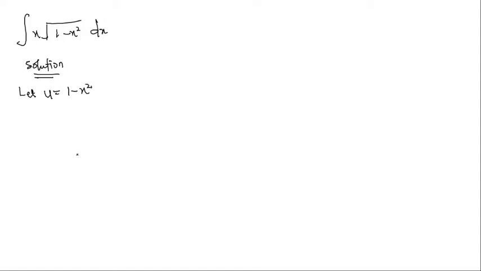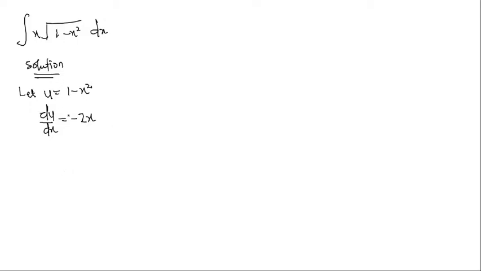x squared. Now after we use another variable to represent what we have over here, we differentiate it. So if we differentiate u with respect to x, 1 is a constant, so we differentiate a constant, we get 0, so that is gone. If we differentiate negative x squared, we still have the negative, we bring the 2 here, then we subtract 1 from the power, so it becomes x power 1. So if we differentiate 1 minus x squared, we get negative 2x.